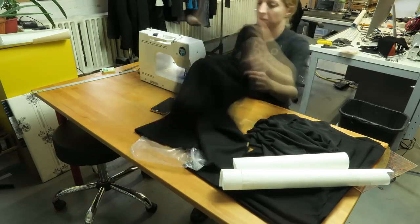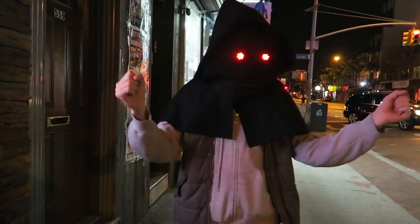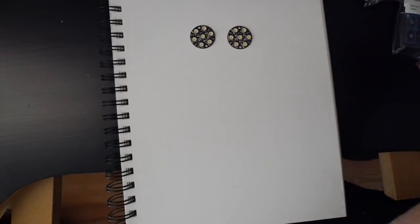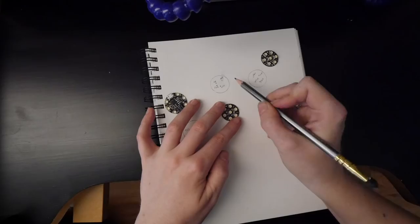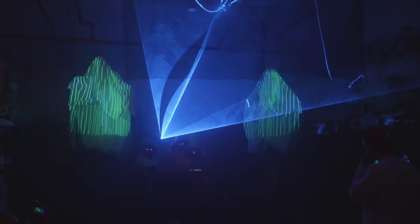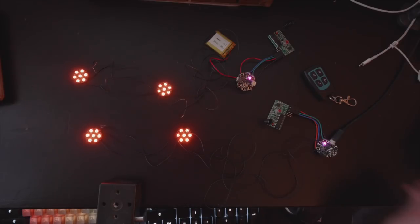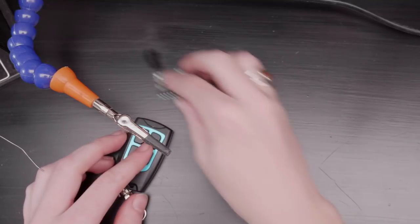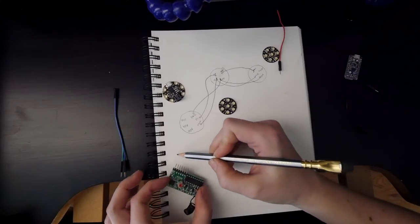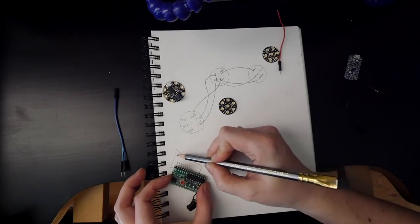I made the first version of this project a few years ago for Adafruit, and the basic version is perfect for beginners — the circuit is just two NeoPixel jewels and a Gemma microcontroller. But this year, for a DJ and laser performance my boyfriend and I were doing at my hackerspace, I wanted to create twin ghost hoods with colors that change simultaneously using a single remote. In comes the latching 315MHz RF receivers and matching remote. These little sets create basically a remote button press, driving the corresponding pin high when the remote signal is detected.